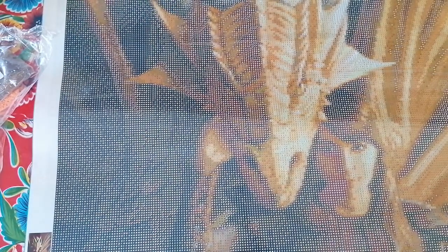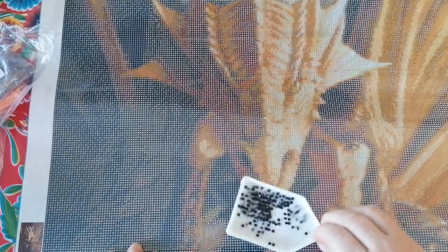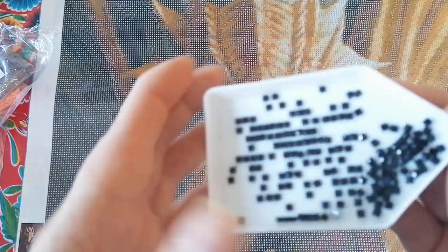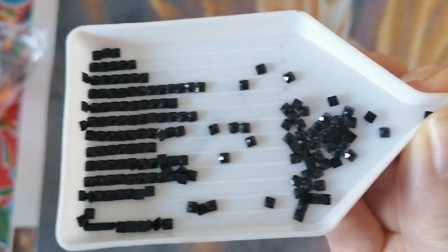Let's check one of the colors. I will take the darkest one that I can find, which is the, whoopsie, sorry, the 310. So let's see if the drills line up, but I already know they do, but for the sake of the video, I'm gonna show you. Oh, but here are some drills that have escaped. So not too much. Close the baggie. So drills come in reusable baggies, so that's a plus. I'm not a good shaker. There you go. Drills are very shiny, line up very good. There's not much trash, and they're really snug on the canvas.